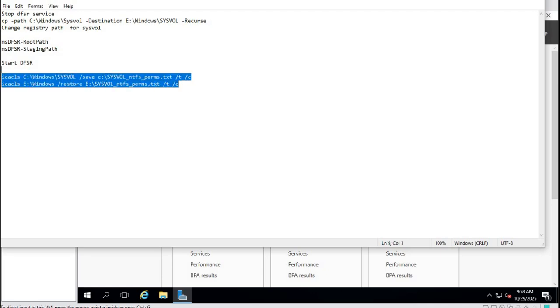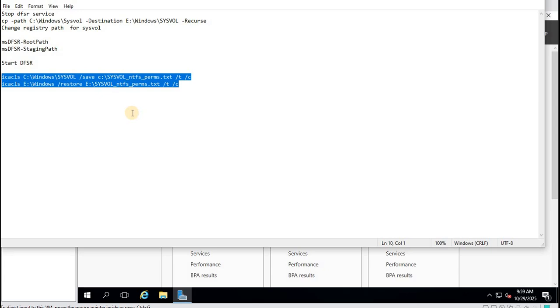I will try to create another video on this: how to use this, how to get the permissions, how to export the permissions, and how to import the permissions. That is good, because one time when I was working for another big MNC, we lost all the permissions for some reason, and we restored the permissions from the backup.